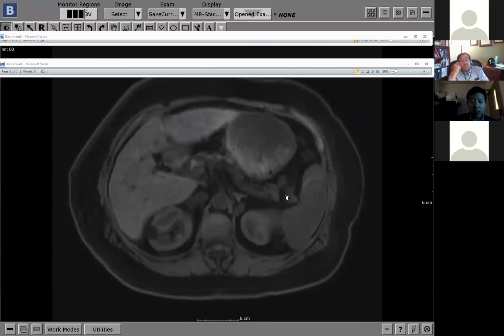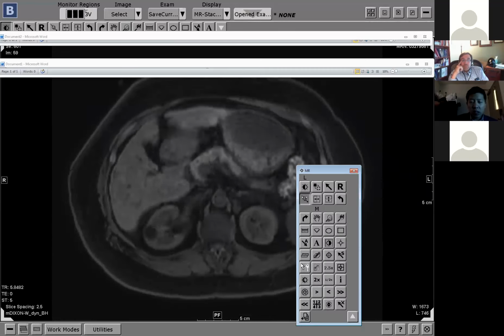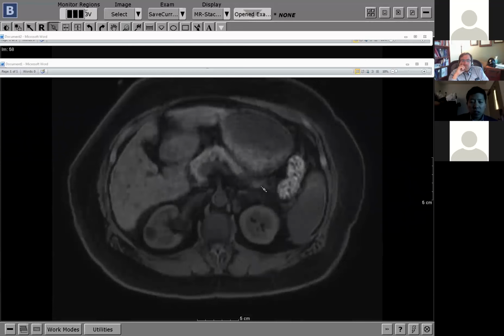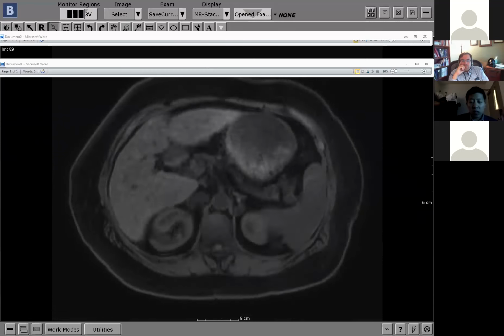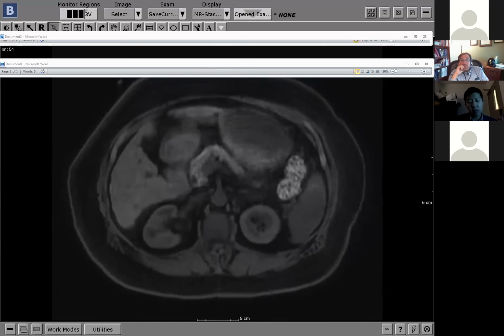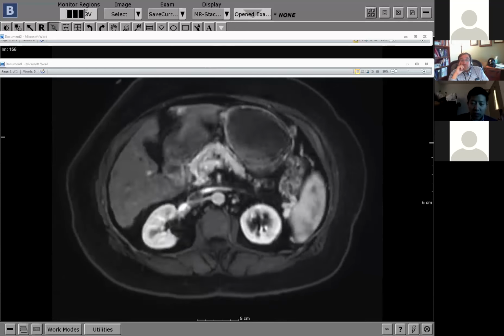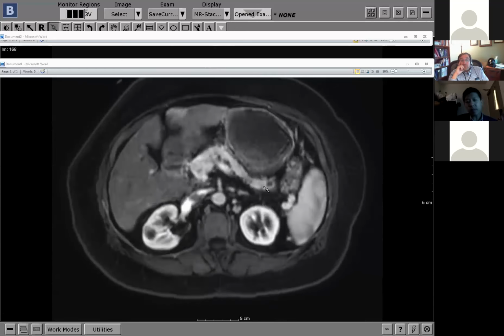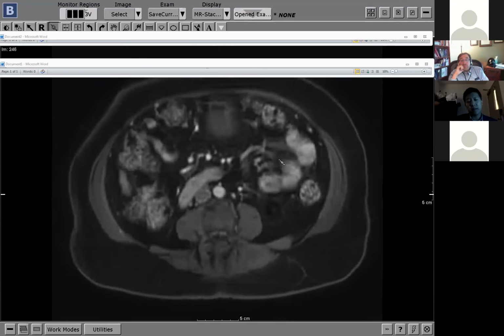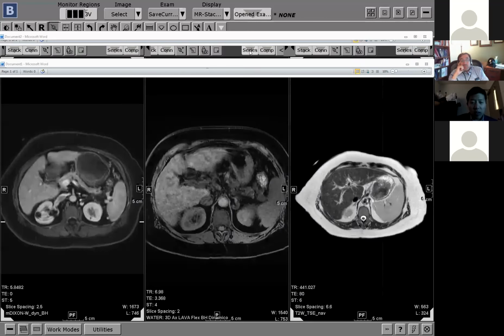But had the question been to evaluate the pancreas, maybe I would have said something is there, and get an EUS. But I don't know. What do you guys think? Is this callable? I don't know. It's hard, once you know. And here's the post contrast. That's really tough, not very impressive. And I'll show you the diffusion.